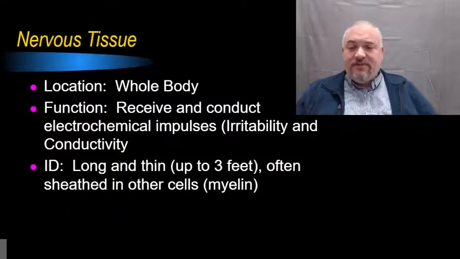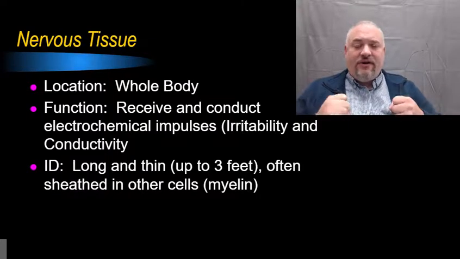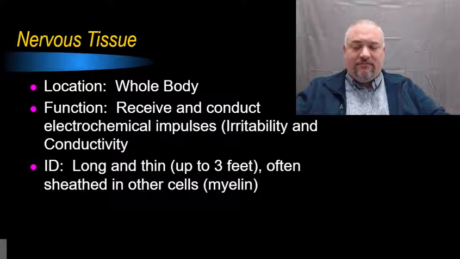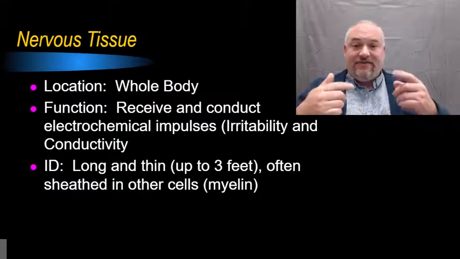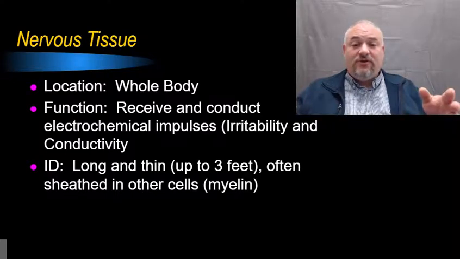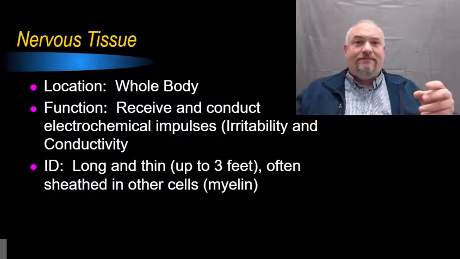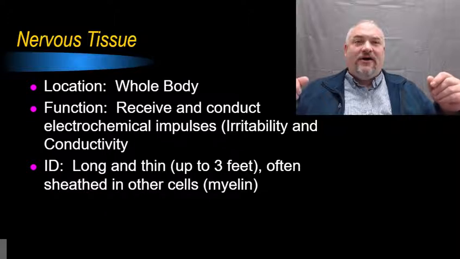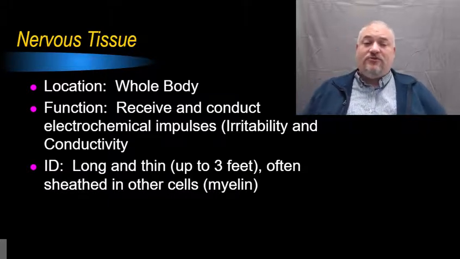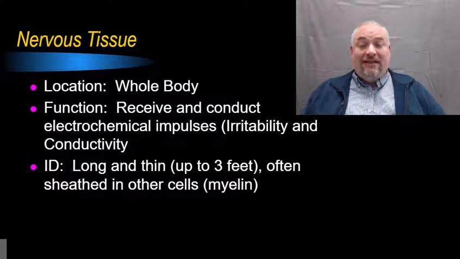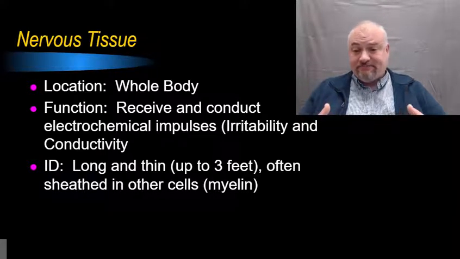So here's nervous tissue. We find it all over the body. Its function is to receive input and conduct output. So bringing signals in, like your senses, sight, vision, taste, all those things, but also temperature, pressure, the amount of calcium in the blood, the amount of protein in the stomach, all those kind of things. We talked about negative feedback loops. Some of them are hormonal, but a lot of them are nervous based. You've got to have these sensors both inside and outside the body to detect these things.